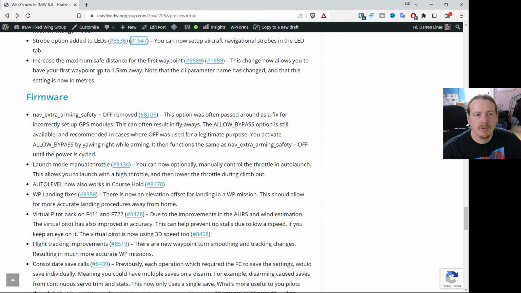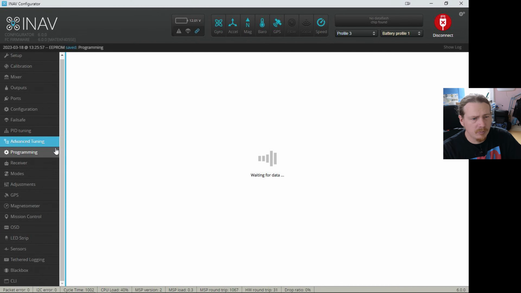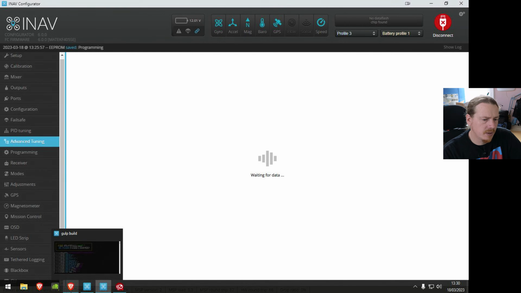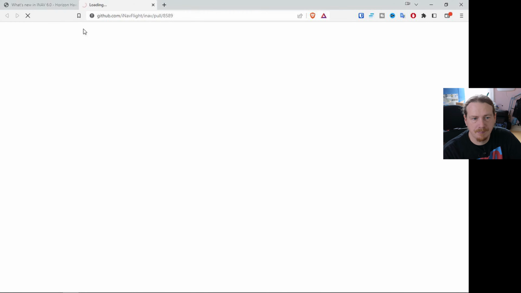Increase the maximum safe distance for the first waypoint. This is something that people were asking for quite a lot. Let's go to advanced tuning. I can't remember if it's in here or not. But originally in INAV, I think 600-odd meters was the original distance for the waypoint.